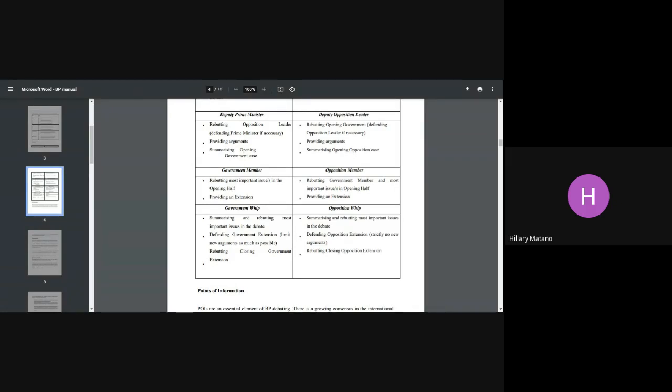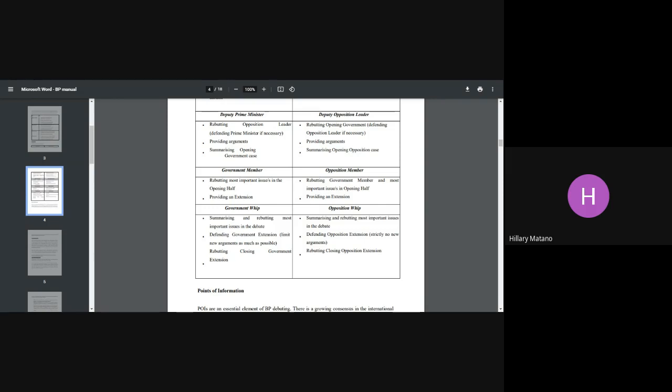Then under these themes, you present how divergent the views of the government and the opposition were. That is, in short, the clashes. So the final speaker does a rebuttal, then presents the summary of the debate, which is in the form of the themes, the overriding ideas within the debate, and also the clashes. The clashes are where there was a contentious issue in the debate from both sides of the debate.